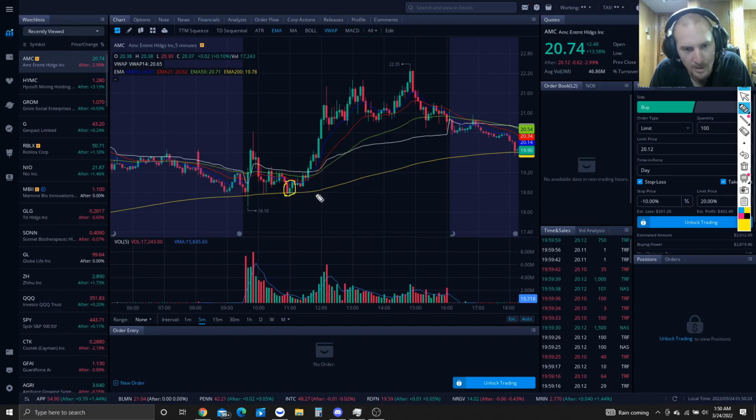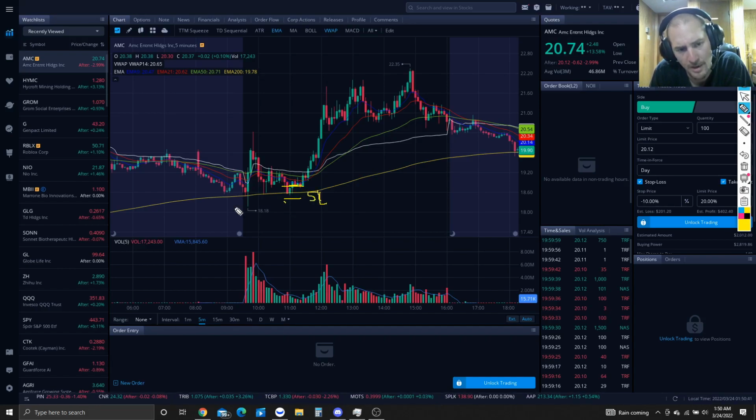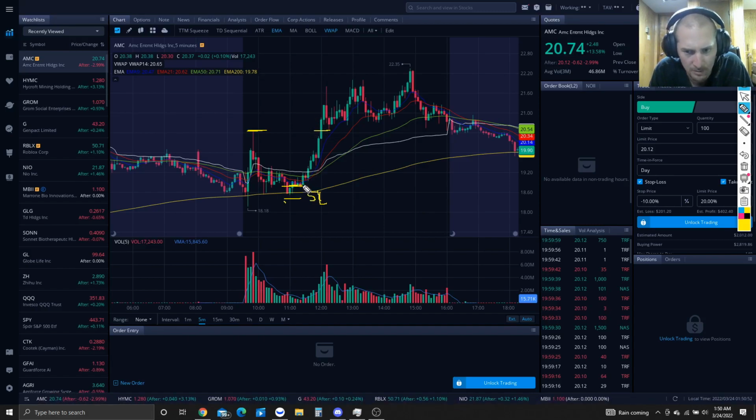You bought in right here. You bought one contract, so all you have is one. So now in this scenario, let's assume we bought in right here off the 200 average. We set our stop loss right here, and now we've decided that this pivot is our target. So scenario one, you get to that location, you just take your profits, you get out. That's a good trade from 1860 to 19 something ish, right? That's a great trade.